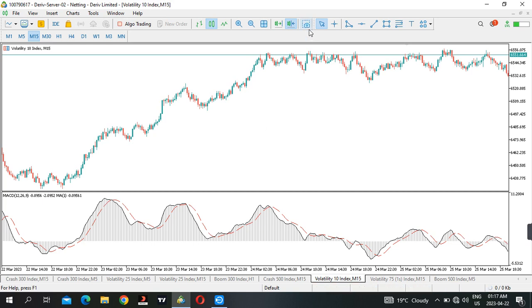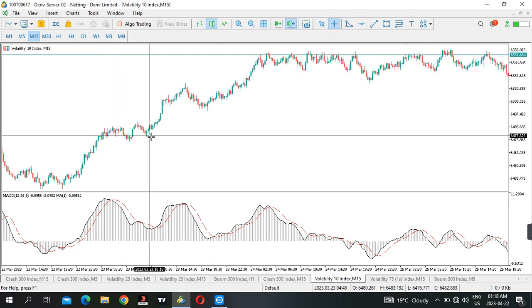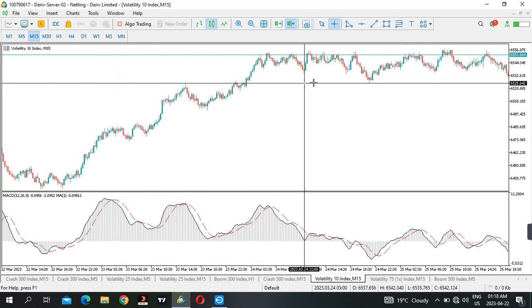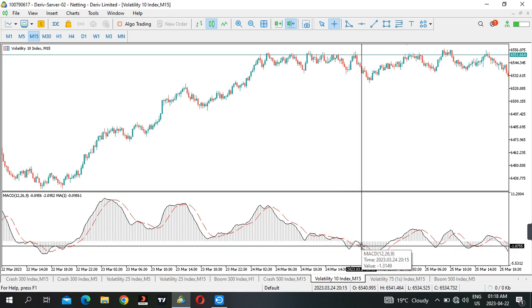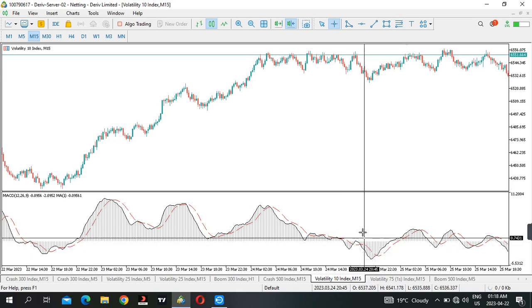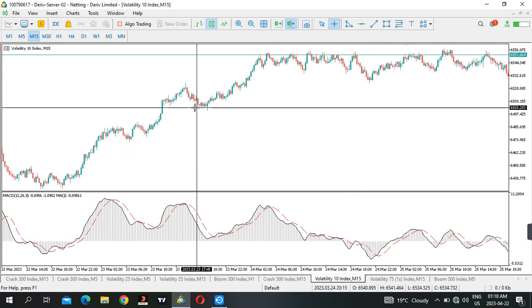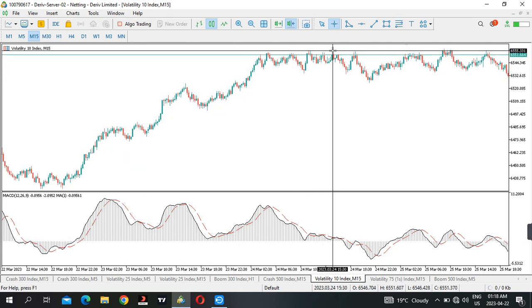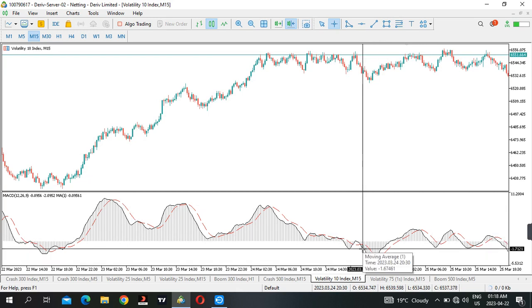Let's use this over here. As you can see, we're in a strong uptrend. We're continuously going up. Then you see that the MACD crosses below the level 0 over here. Personally, I wouldn't enter here, because the market is already showing me that it's in a strong uptrend. So when it crosses for a sell over here, I wouldn't enter. Even if I were to enter, it would just be a quick scalp, in and out.